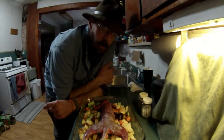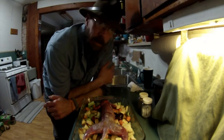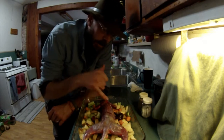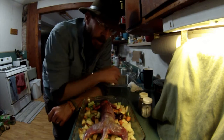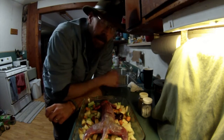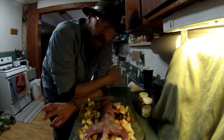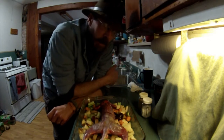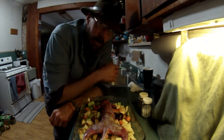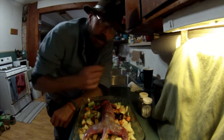Okay, so we're back at the HQ and I'm getting ready to throw this in the oven. This is the squirrel and I did keep the heart and the liver on a bed of potatoes, celery and carrots. I'm going to put it in the oven on 375, tent it with foil for about an hour, check on it. Salt and pepper, olive oil should be good. We'll check on it in a bit. Stay tuned.